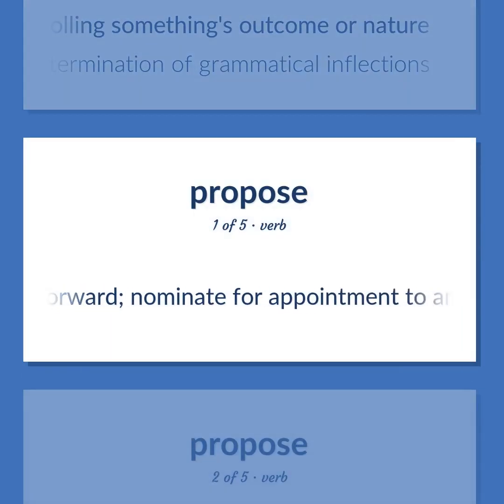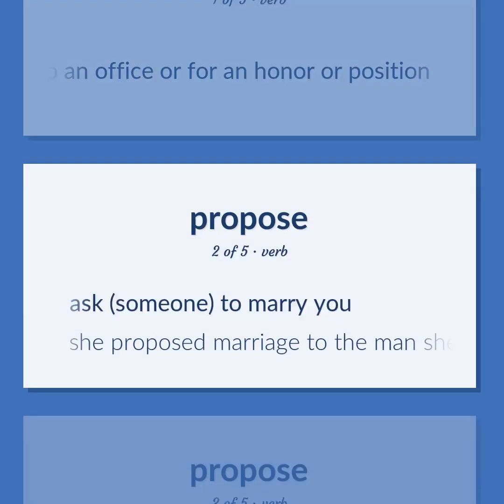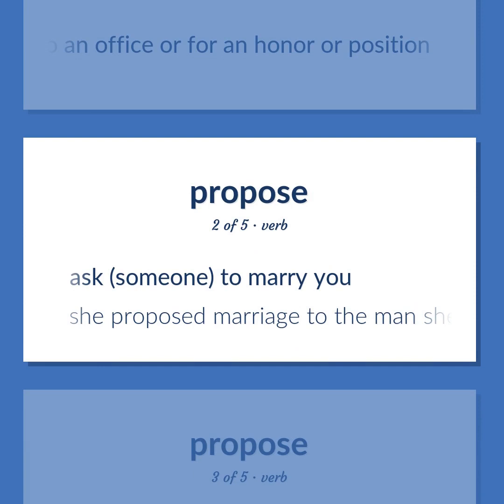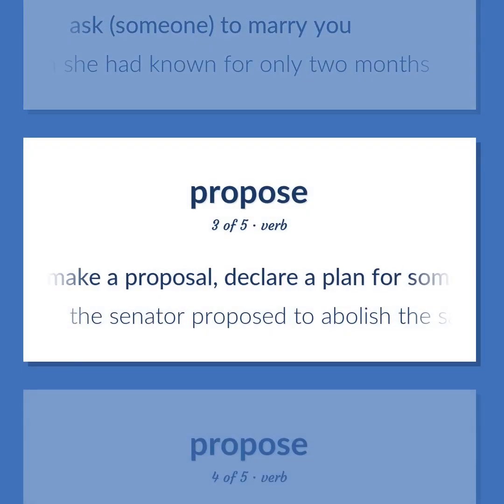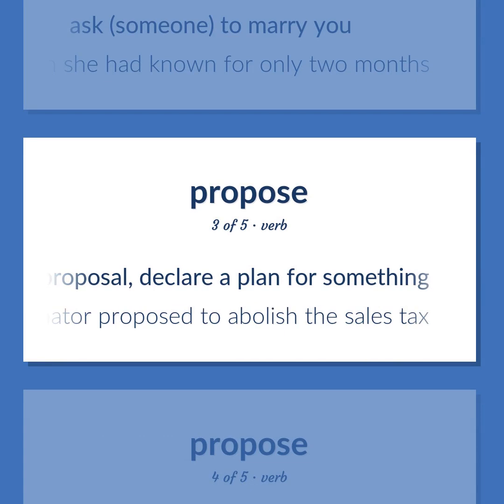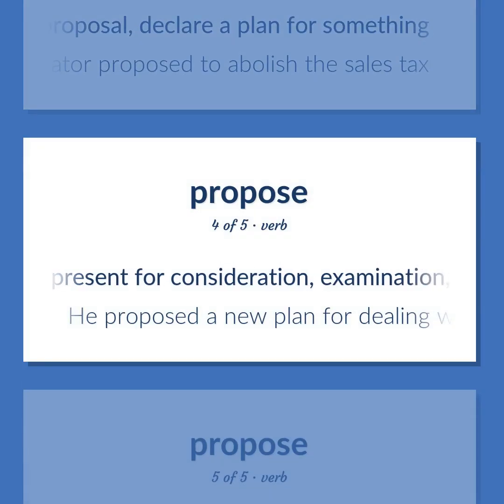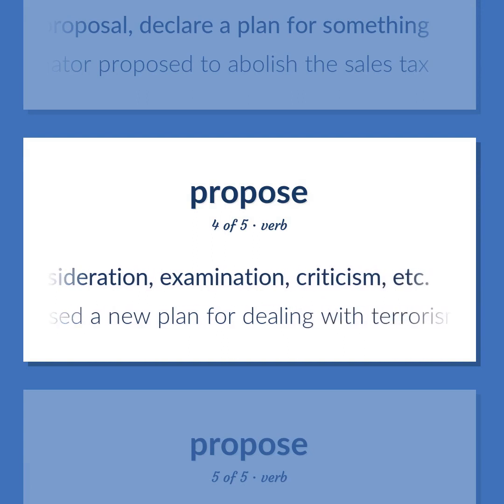Put forward. Nominate for appointment to an office or for an honor or position. Ask someone to marry you. She proposed marriage to the man she had known for only 2 months. Make a proposal. Declare a plan for something. The senator proposed to abolish the sales tax. Present for consideration, examination, criticism, etc. He proposed a new plan for dealing with terrorism.